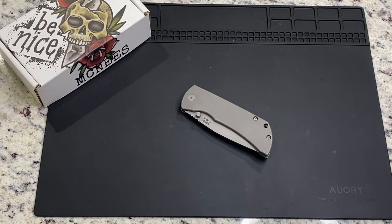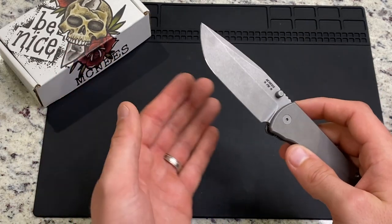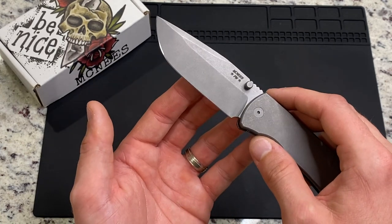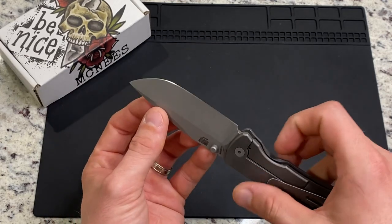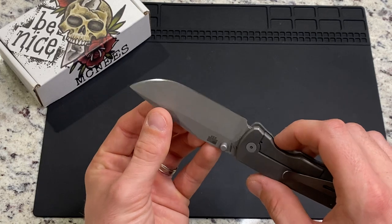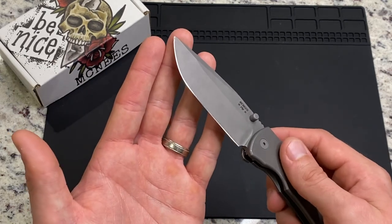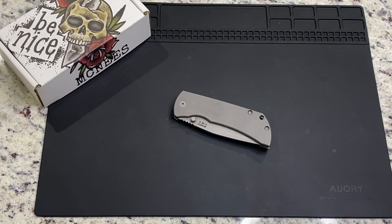I've had this thing for about three weeks now, but I haven't had it for about three weeks. I noticed right off the bat that this knife — in a sample size of two, and I didn't pay much attention to the actual grind on the other knife — the grind on this one was subpar. I'll just come out and say it was subpar. So much so that I immediately started shopping for a sharpening service, and I sent it off. That whole process by the time I sent it off and got it back was probably a good 10 days where I didn't have the knife.